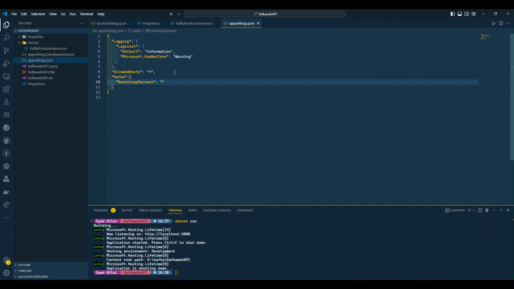I have renamed it as slab, which is my system name, and the port is the default port, 9092.